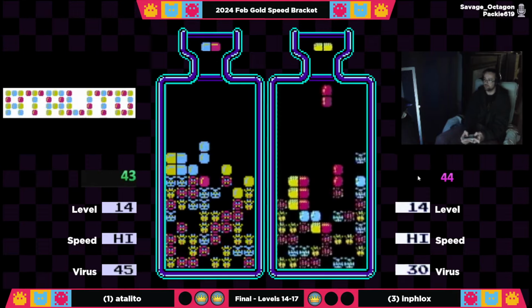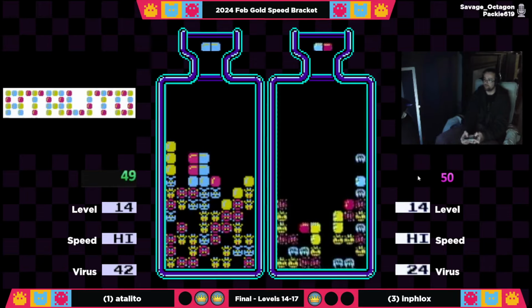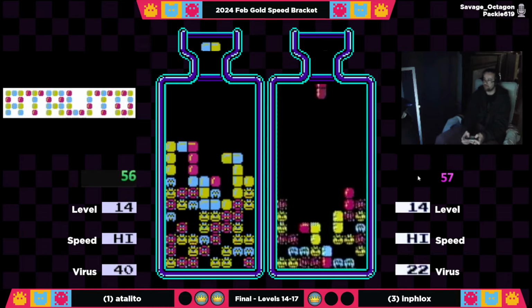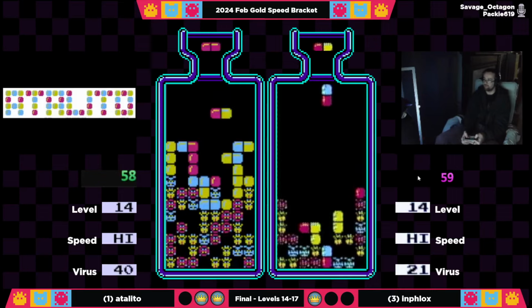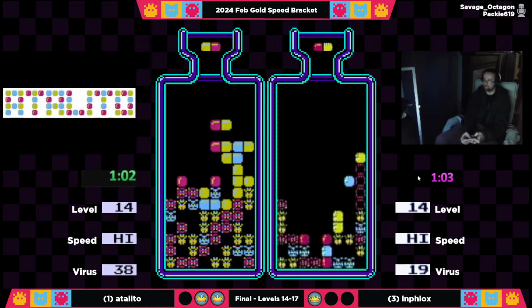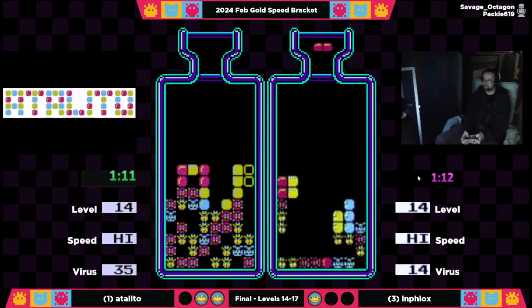Looking at Adelito's board, he was trying to set up a big cross clear, and it looks like he's had to cut it a couple of times, so it hasn't quite worked out for him. Looks like he's going to go for the drop horizontal once he gets a red in column 3, and now he's going to get that, but that convoluted setup didn't quite work out the way he wanted it to, and now he's 23 viruses behind, just like that.